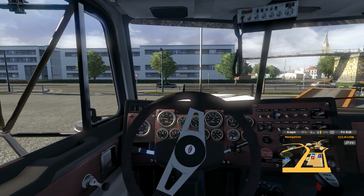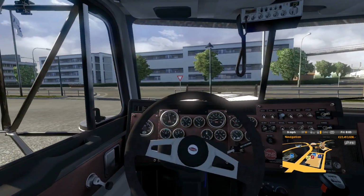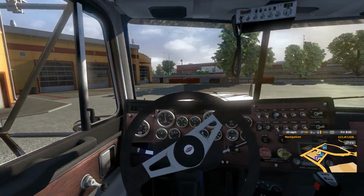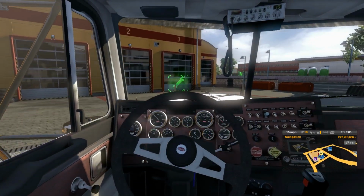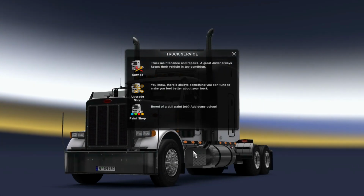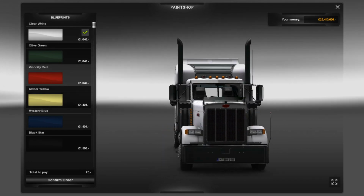V8 sound. Now the gearbox is very odd. You have neutral, low, low, then low, and then first gear. And then you have 16 gears after that, so there's quite a few gears. So you can often start off in about 7th or 6th if you like. We'll easily pull away in 6th. And as you can tell, the engine is very, very nice. The Cat engine is my favourite, but I do quite like the Cummins one as well.